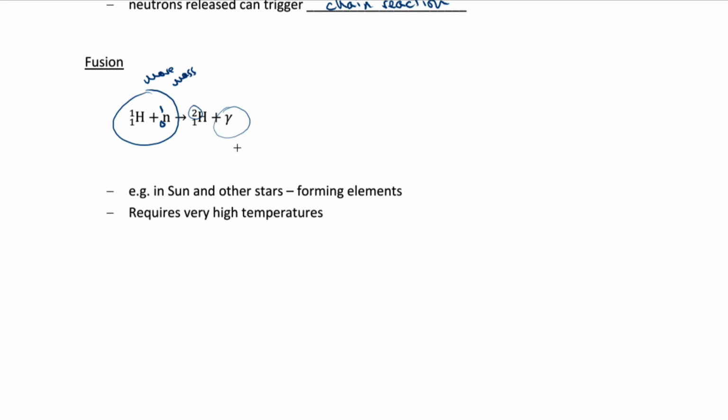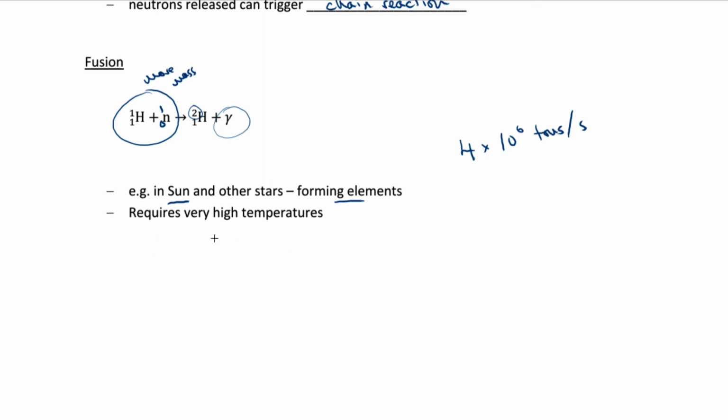The reaction shown here and the one in the simulation are examples of the type of fusion reaction that's happening in the sun and in other stars, and building up elements of larger and larger atomic number. In fact, through processes like this, the sun is converting 4 million tons per second of mass into energy. That's tons, not kilograms. And that's how we get elements with larger and larger atomic mass number until we get to some that are actually only formed in supernovas.